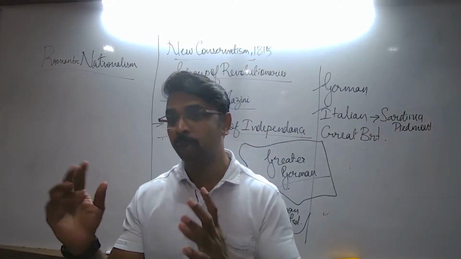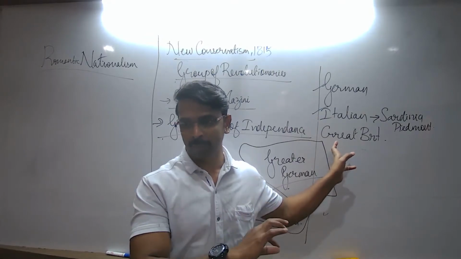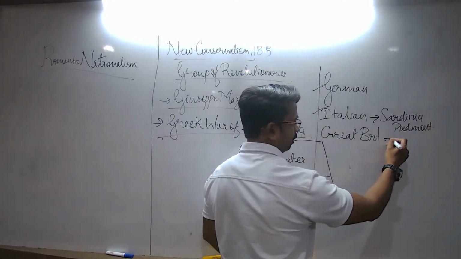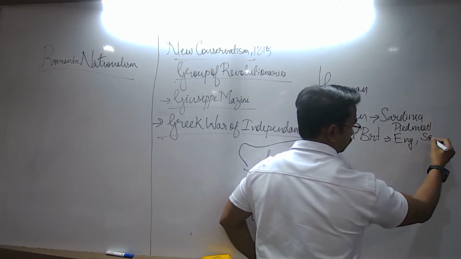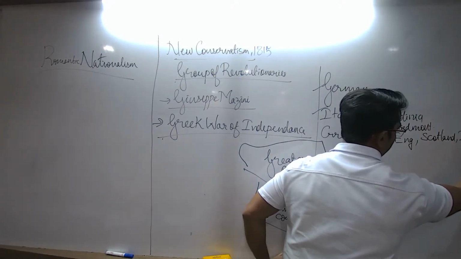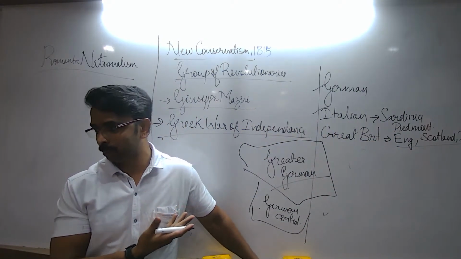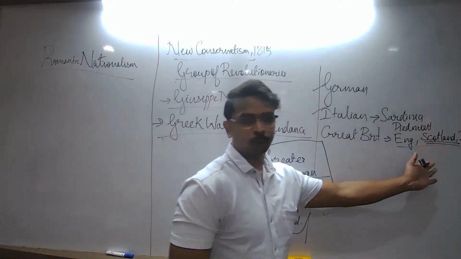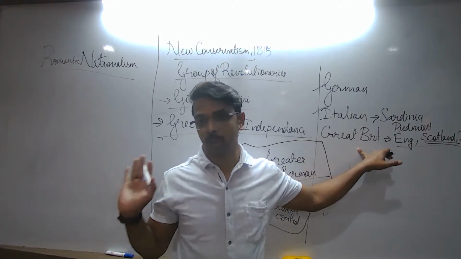Now let us get into Great Britain. Two countries we have done, German and Italian, now we are getting into Great Britain. Anyway, you will be reading, but not all the points. Look here, today we call Britain the UK, correct? One is England, no doubt, then second is Scotland, the Scottish people, and third is Ireland. Many historians say even today that the story of Great Britain is nothing great. Why call it Great Britain? Because the culture, ethnicity and language of these two provinces which were forcefully incorporated into Britain is no match at all.